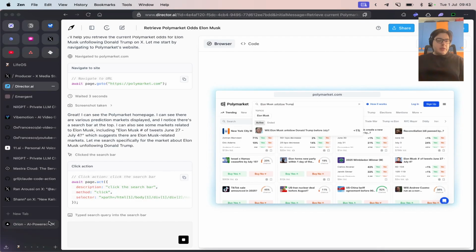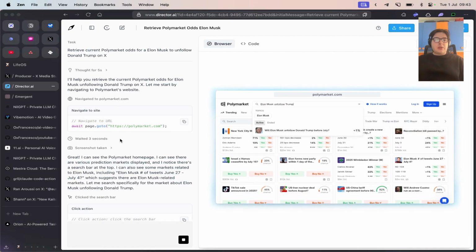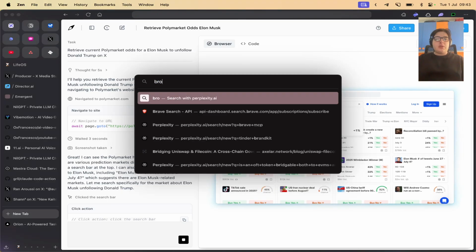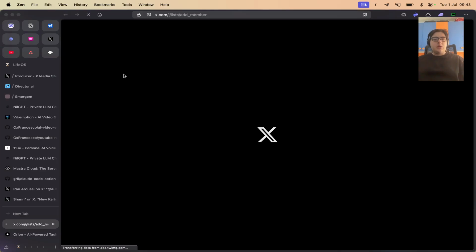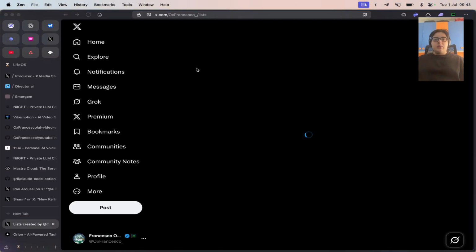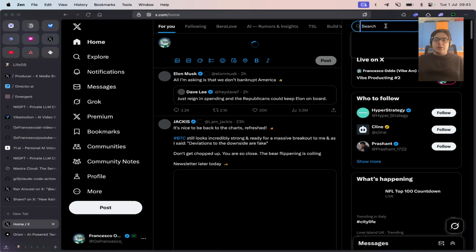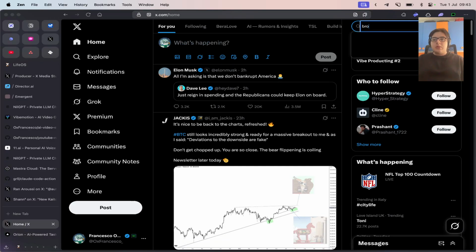So let's get back to the broadcast. What it's doing is it's just using Browserbase under the hood. You can check their repo because they are open source.